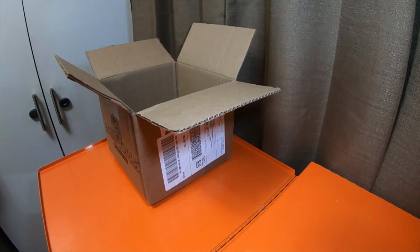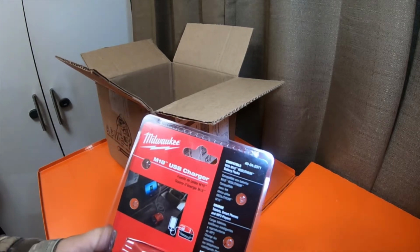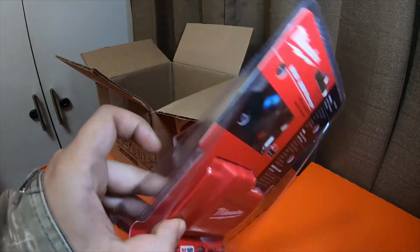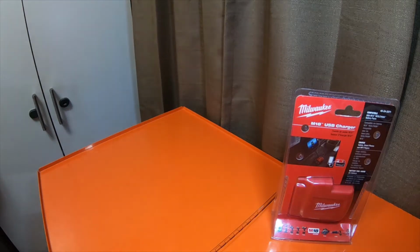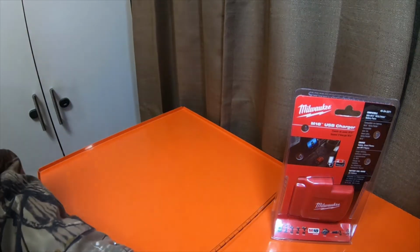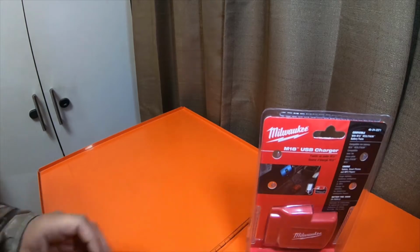The only thing that's in here is the Milwaukee 4924-2371 power source for the M18 batteries. But like I was saying, this package was lost by FedEx for almost a week and a half. I was supposed to get this like 2 weeks ago, something like that.